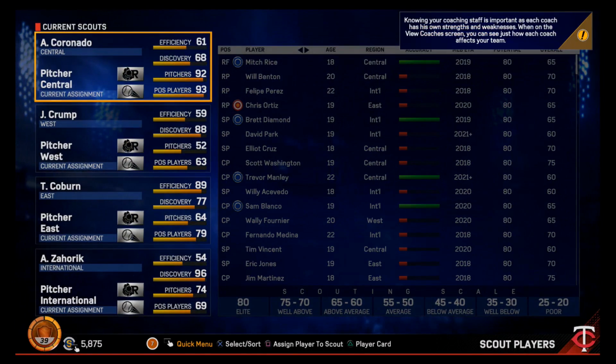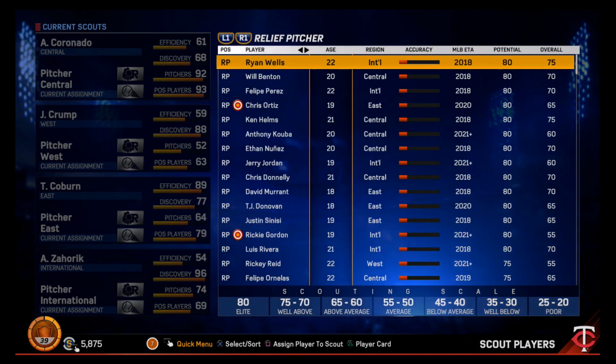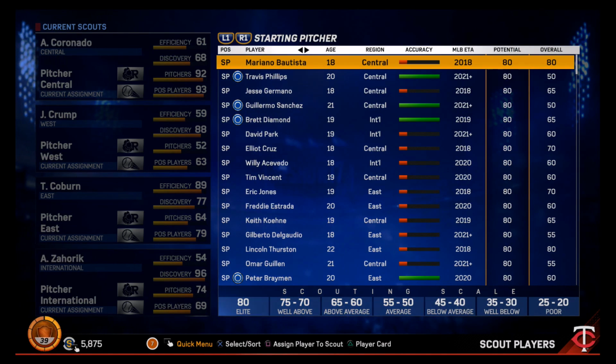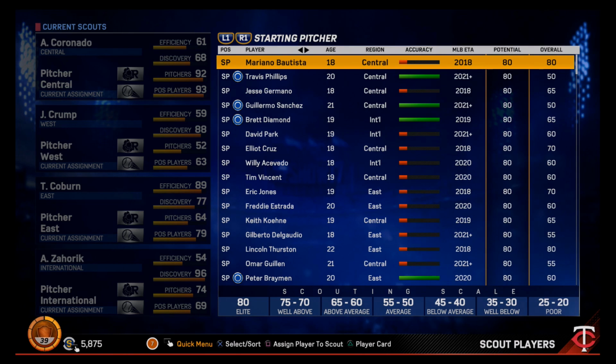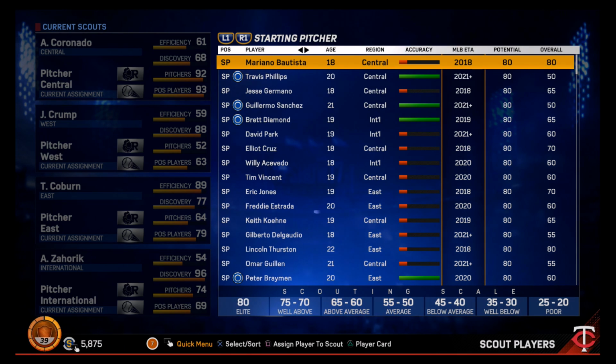Then we go to scouting, and boom, go to scouted. And it'll show you all the players that you've scouted, their accuracy, their ETA, potential overall. Now, the reason I want to discuss this is there's a lot of confusion over who you should be drafting, because a lot of people don't understand MLB ETAs. An MLB ETA is a representation of when you expect the player to be an MLB ready player.